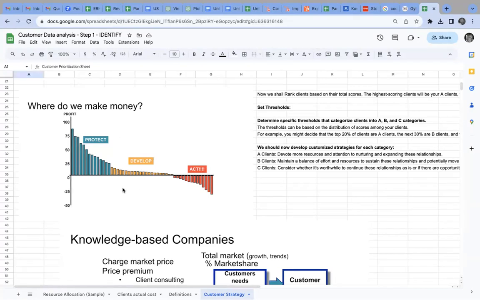The ones to develop are the ones where you have a medium profitability. Here are, of course, the ones that could become a high impact client. It could be that you're taking a strategic decision to take this on with maybe a little bit lower margin. You want to grow this into a bigger client.